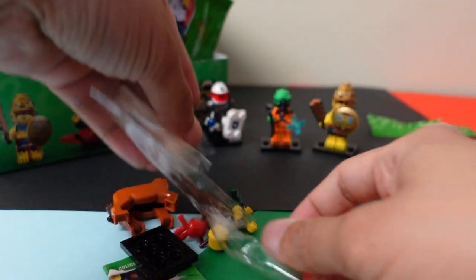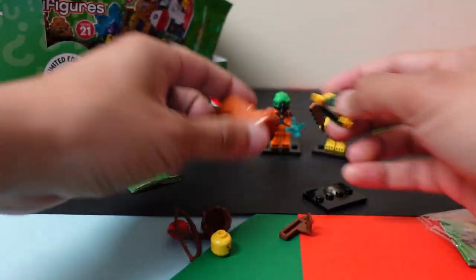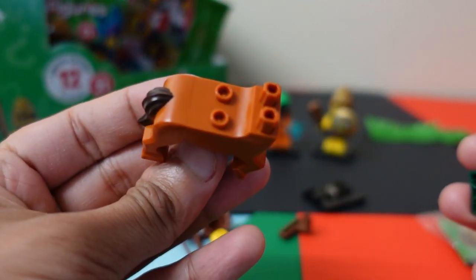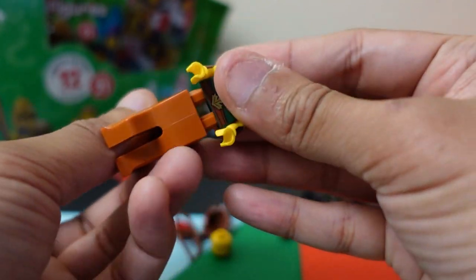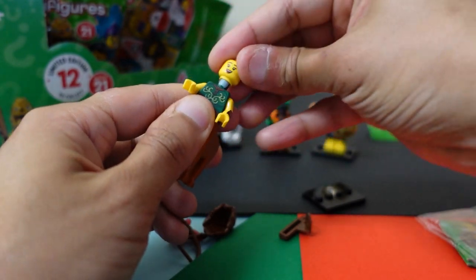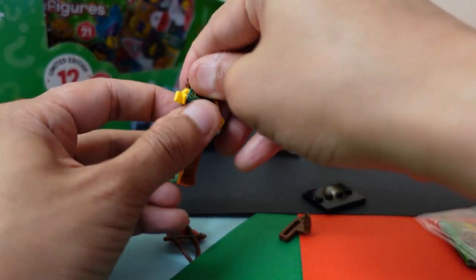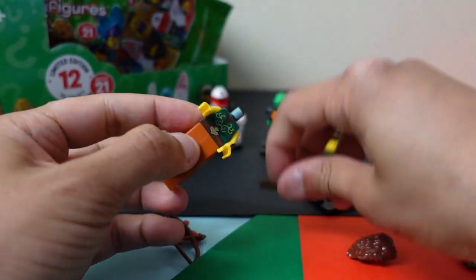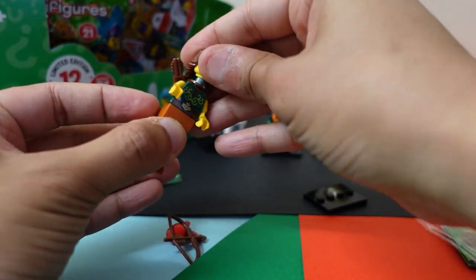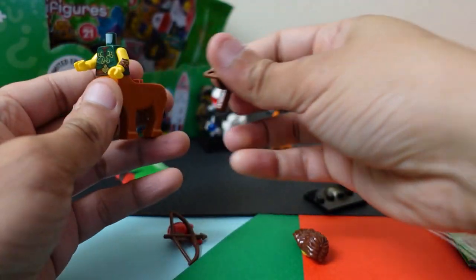And here we have our Centaur Warrior. This is the, well, not new, the Centaur leg piece that we first got in the Harry Potter Centaur set. I think the one with Grawp or the giant. Here's a lady. Got the quiver. Ooh. Oh, okay. Oh no, maybe the quiver goes on the side.